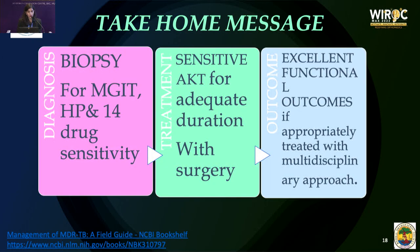I would like to conclude by reiterating that the gold standard for the treatment of drug-resistant spinal tuberculosis is a biopsy. And I would also like to emphasize that in the event that the first CT-guided biopsy comes out to be negative, then attempting repeat biopsies may be suggested or should be the way forward.